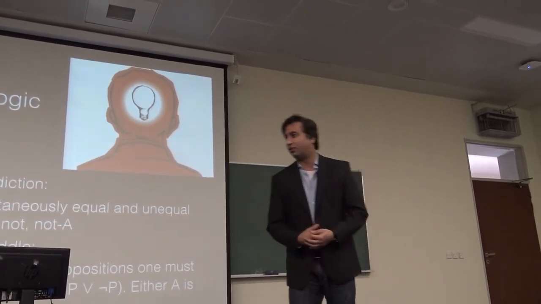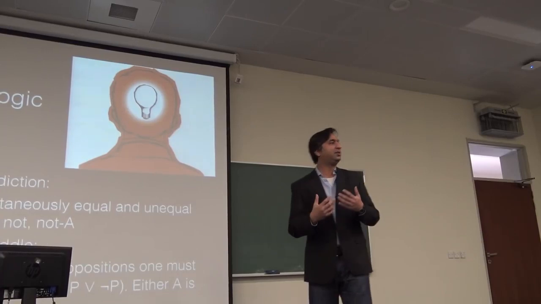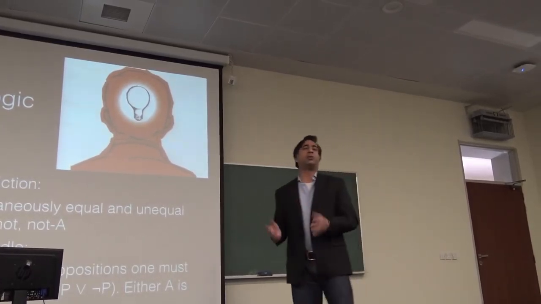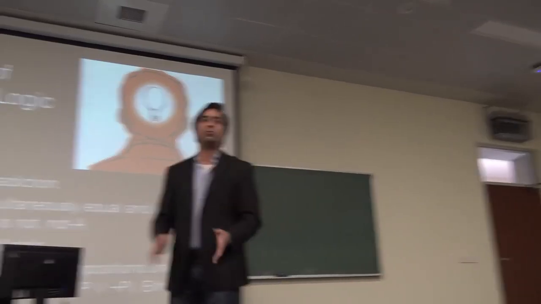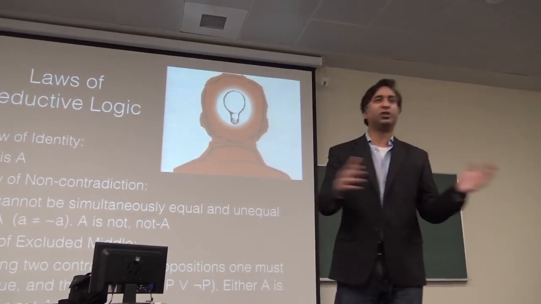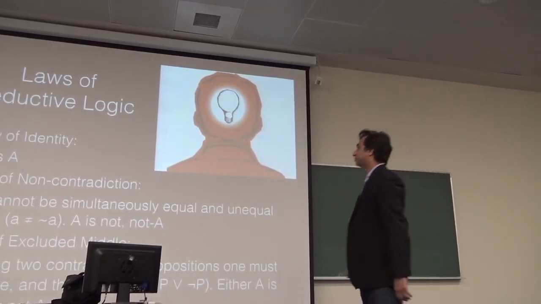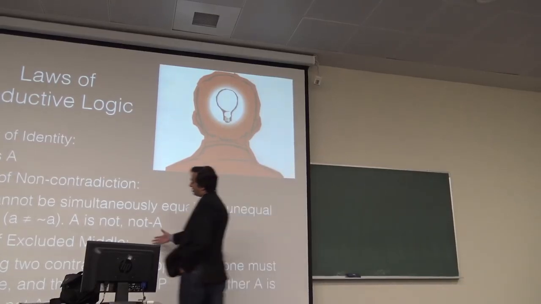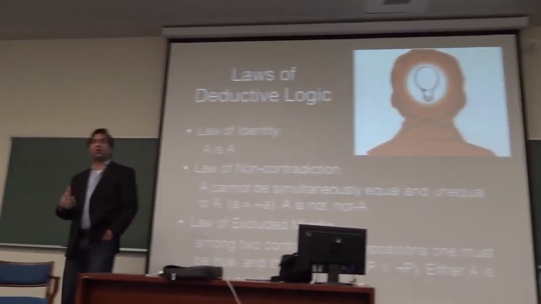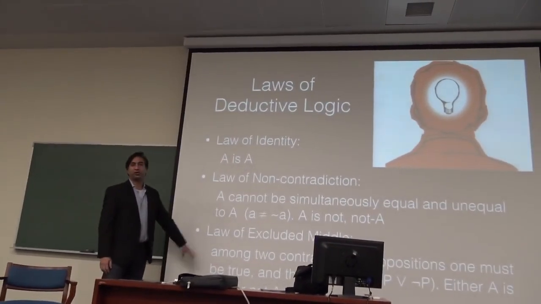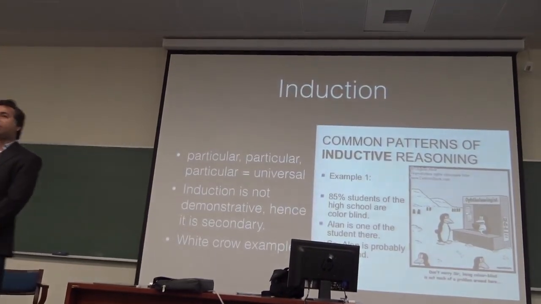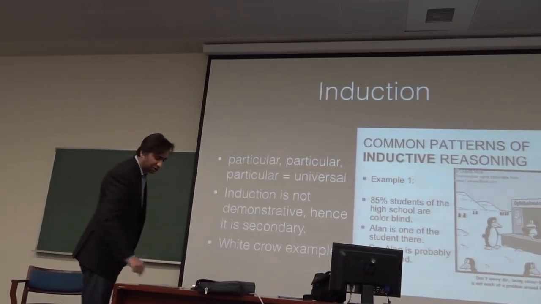When you try to create these false dichotomies, so that when you smash one, people will automatically say, oh, okay, now I'm going for Imran Khan, or I'm going for Nawaz, or I'm going for Zardari, or this, or that. Politicians do that all the time. They create false dichotomies all the time. So Aristotle would help us to understand what is a true dichotomy, where two contradictory hypotheses would not both be correct. But in a false dichotomy, that would not hold. So these were the laws of deductive logic that he would apply.